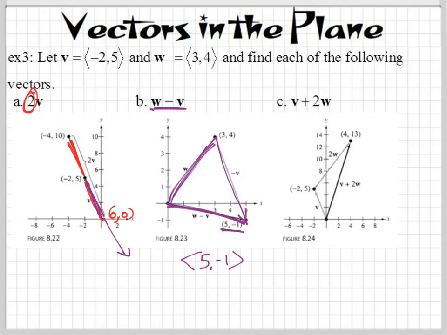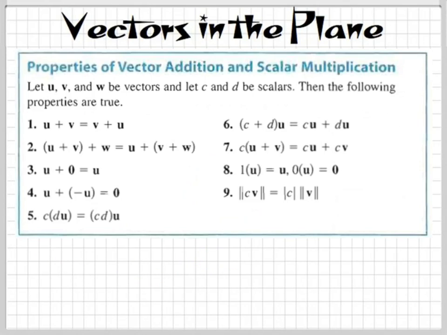Okay. All right. I'm not going to explain the next one, because I think that if you understand these ones, then you get the gist. So I got to throw this up. It's in your book. Don't copy it, please. It's just a reminder, a cementing idea here, that vectors are going to follow all the same properties that you guys know. You see this one right here? This is the addition. What happens right here?